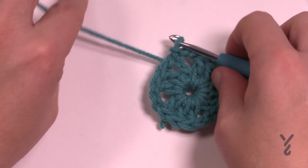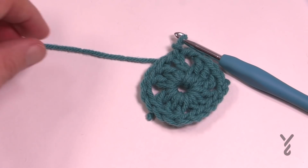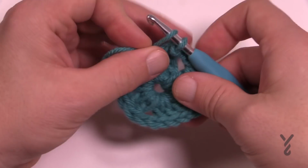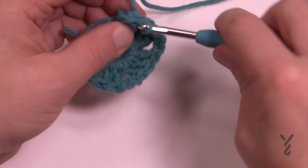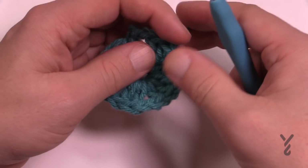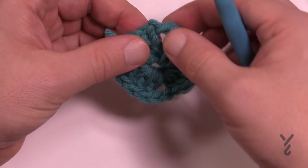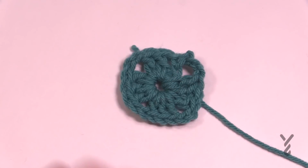What you can do with this particular project is that you don't have to use a tapestry needle too often, only when you're sewing them together. Just wrap it around and pull through, and weave it through this stitch work here and get that really stuck into position. Then when you go over this corner, you'll be able to get it stuck in there again. Let's move along to round number 2.